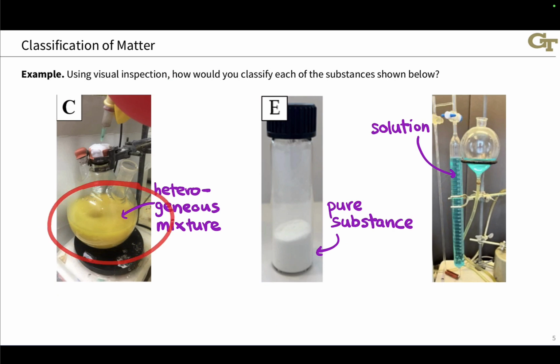Qualitatively different from this in that it's transparent. And this indicates that even at the very smallest level, we're going to see the same composition of this substance everywhere. We actually don't have to get down very far to see differences at various points in this heterogeneous mixture. Under a microscope, it would be very clear that there are solid grains and a liquid phase in this translucent looking mixture.